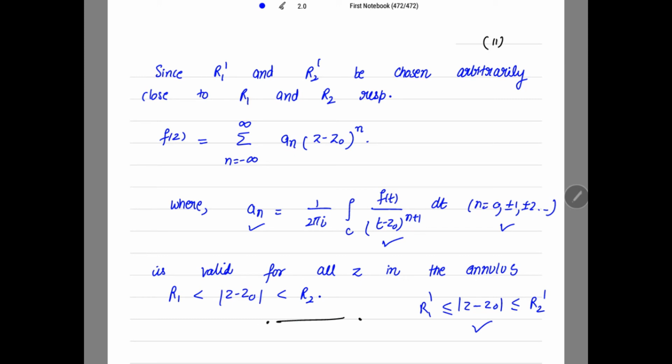In the next video, I will be doing some examples based on this Laurent series. Well, actually, the application is important for Laurent's theorem. Only the application is important. So go through the proof again with all the steps. It's very easy. Just go step by step and you will get how to prove the result.